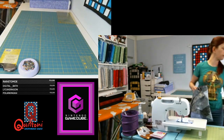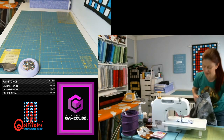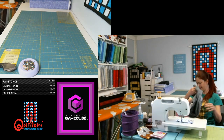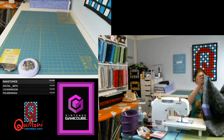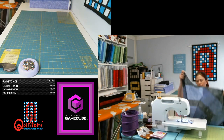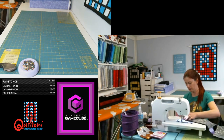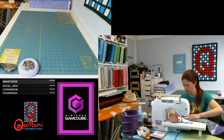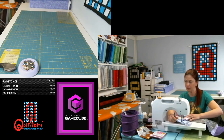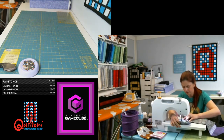Now, this is one of those do as I say, not as I do moments, because I sew over my pins. It's a bad habit, but I would rather pay the extra cost for the machine damage than not have my seams perfect, because it does damage your machine whenever you hit a pin.